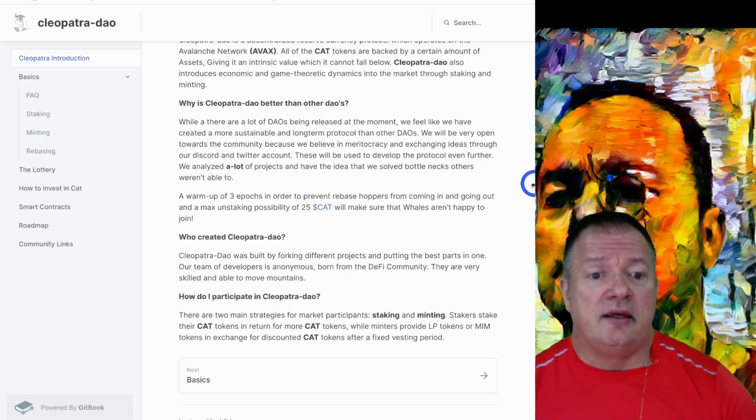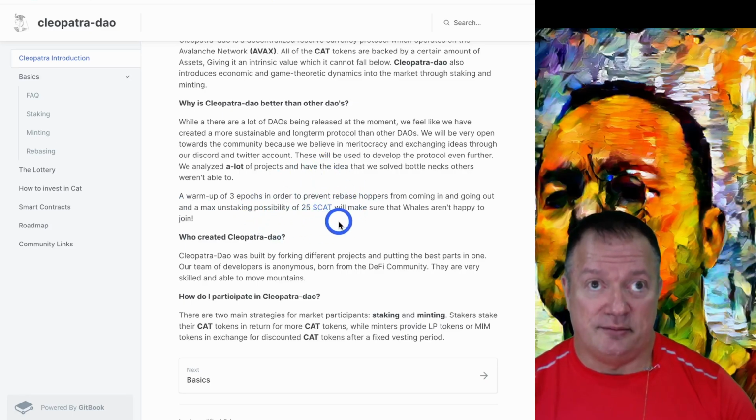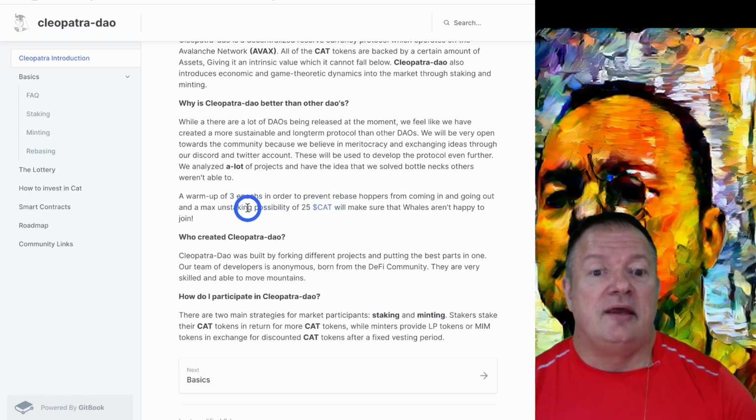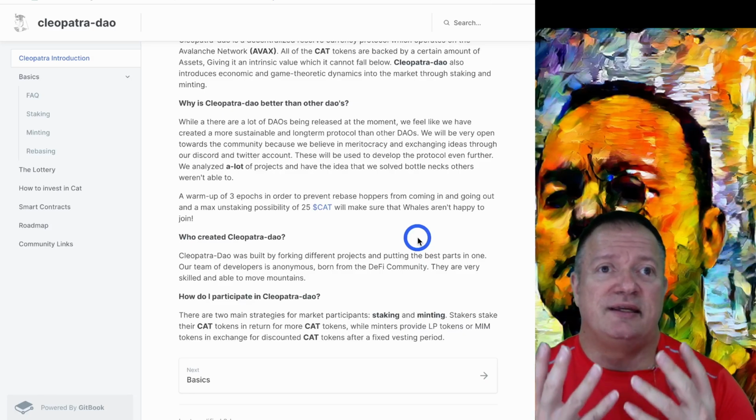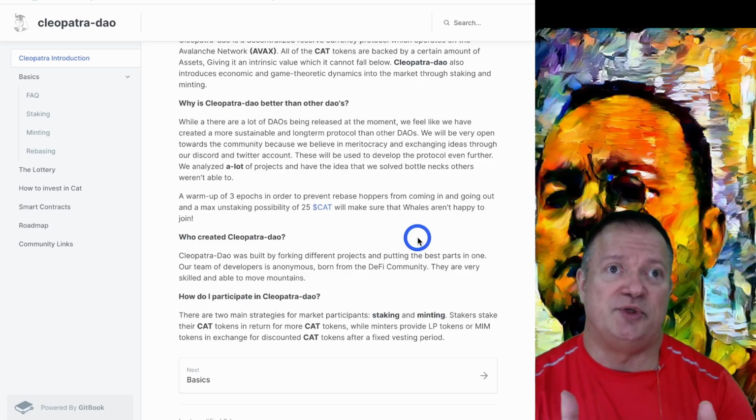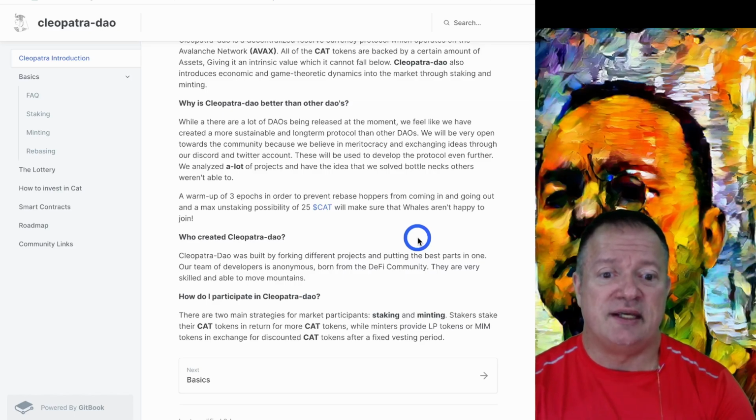Also, be aware of this before you invest. If you don't like it, be aware of it: you can unstake a maximum of 25 CAT tokens at a time. They want to avoid whales dumping the token and making it crash. So it's a safety measure. It kind of helps protect investors' value. I think it's an interesting idea, and we'll see if it works in the future. It might help.